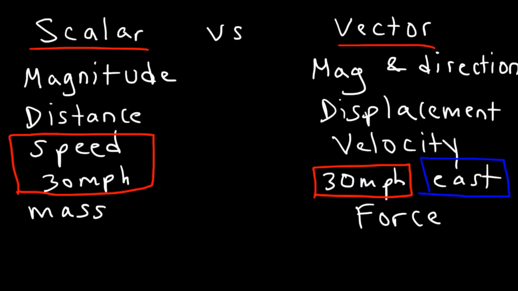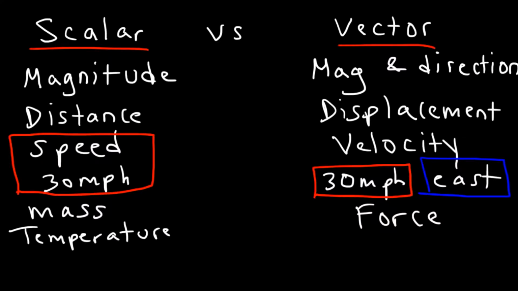How about temperature? Is temperature a scalar quantity or is it a vector quantity? So can you have a temperature of, let's say, 90 degrees Fahrenheit east or 100 degrees Celsius west? Direction is not part of temperature. There's no association. So therefore, temperature is a scalar quantity. It only has magnitude. It doesn't have any direction.